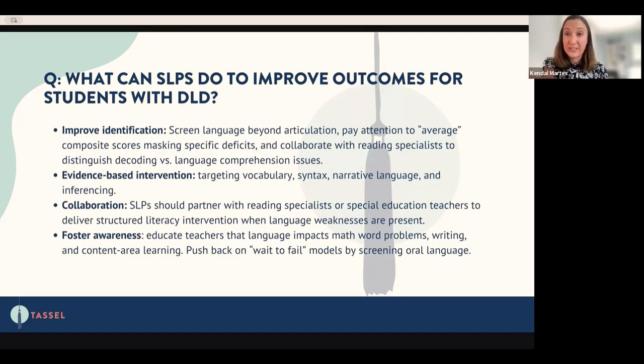I see a lot of reading tutors who say, this kid just doesn't make progress. They're not understanding the concept. I think they have it, and then when I meet with them again, they don't. That could be DLD. Their oral language systems are not functioning enough for them to hold on to information and learn from it. So when you talk to reading tutors, they probably do have a good sense of the kids that are struggling with oral language. They just don't have a label for it yet.